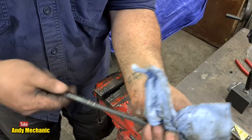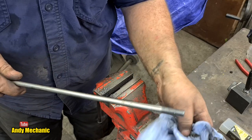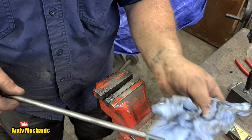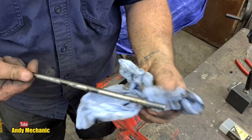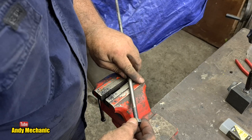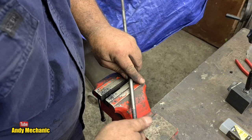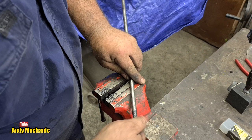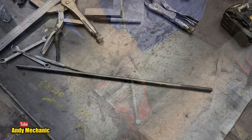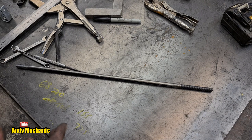Okay, get rid of all the crap, otherwise it'll go all over the workshop, all over my hands and stuff. Where's that nut? Okay. Oh, yes. Nice. I like it. Right, everything's still a bit warm.